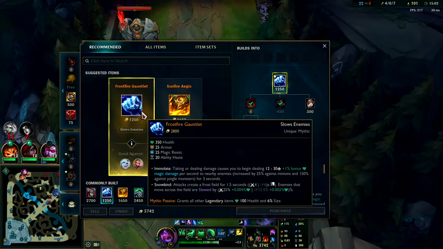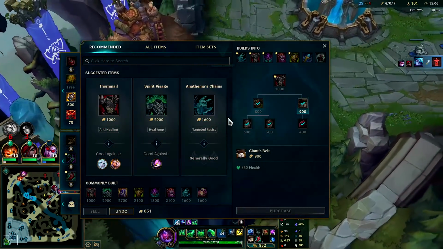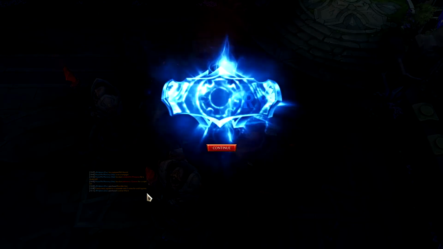I'm gonna pick this up. And we're gonna get Thornmail. The reason why you generally get Thornmail after some... Oh, I guess they quit. Wow. But yeah, the reason why you get the Thornmail is if they have any life still, then they're screwed.